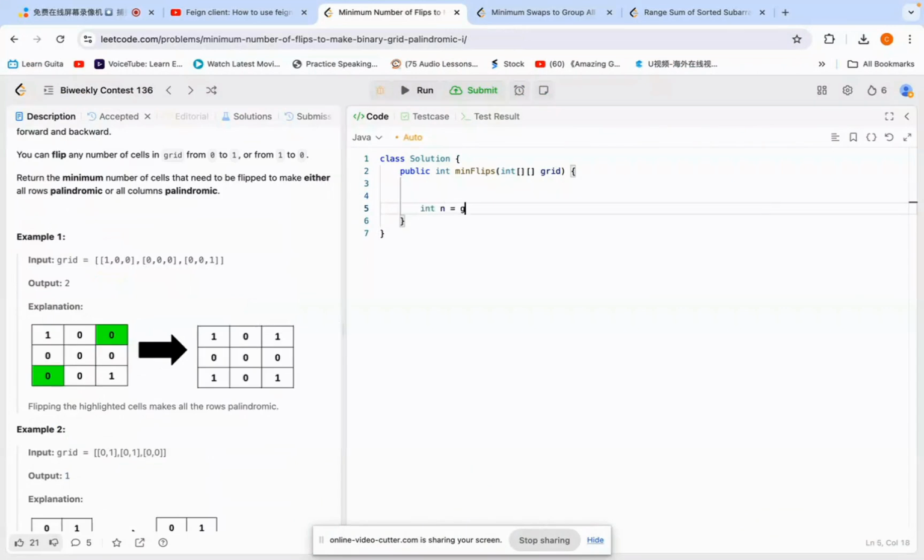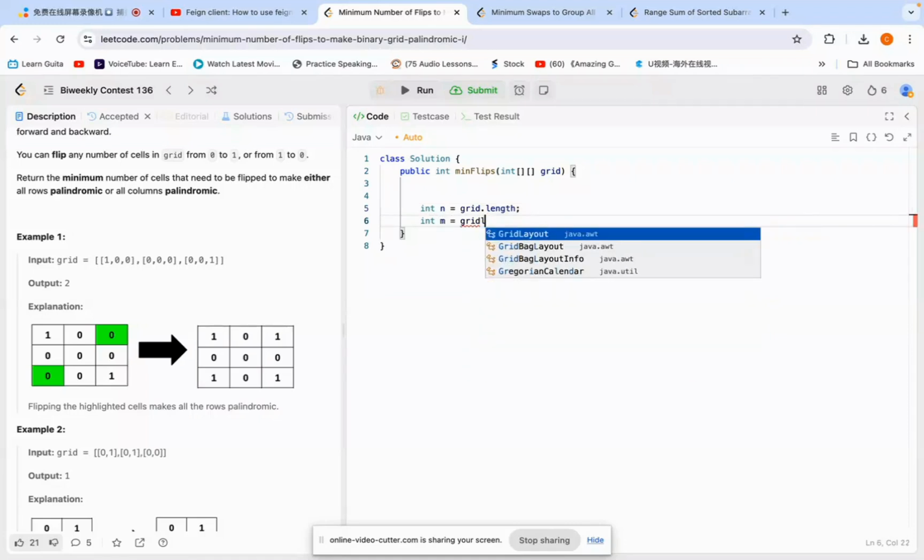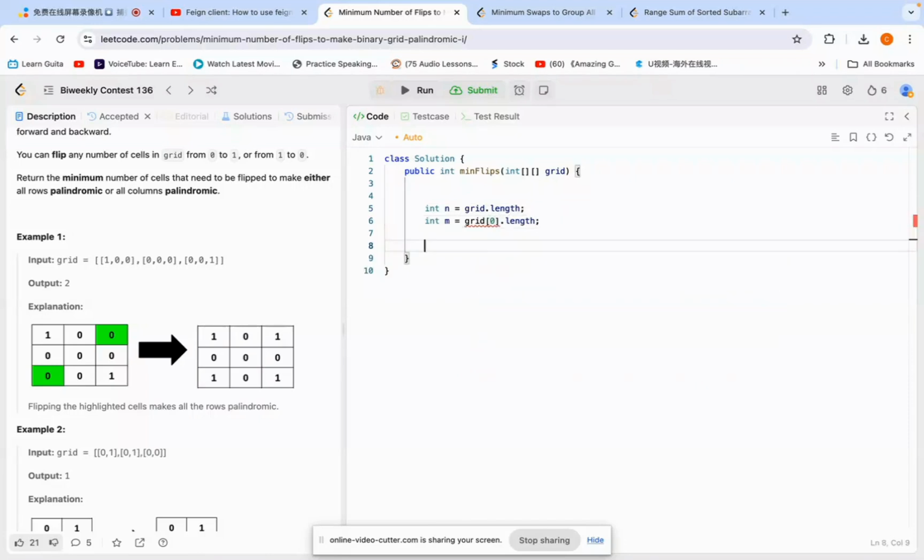Now here we just get the length. Now we have the row flip and column flip.